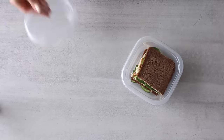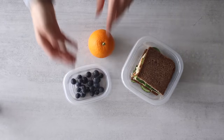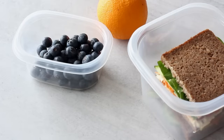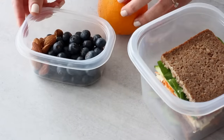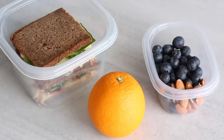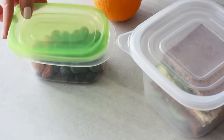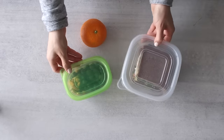So it's often nice to take some snacks to school, work as well. So with the sandwich, I'm also packing an orange and some fresh blueberries and also some raw almonds into a little container. And that's a really nice healthy packed lunch for school, work, with some nice healthy snacks to go on the side too. Perfect for a day at school or work.